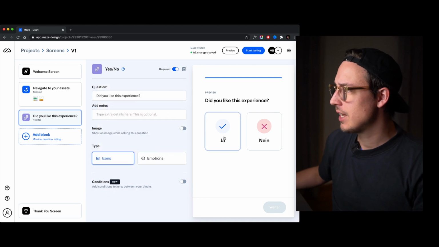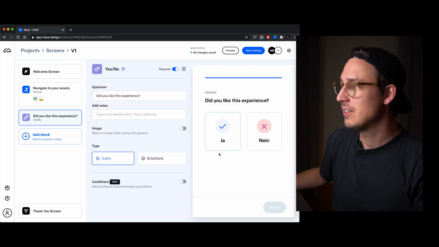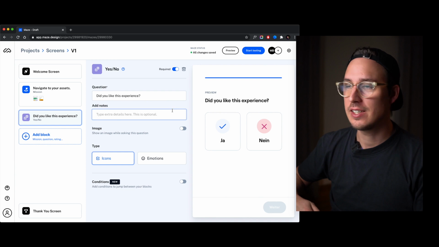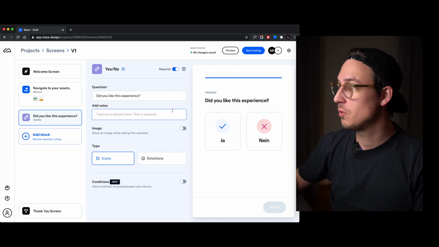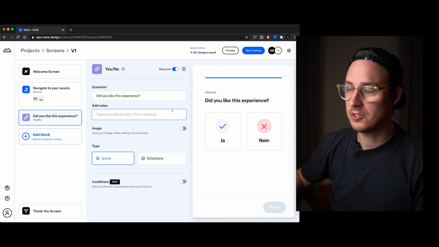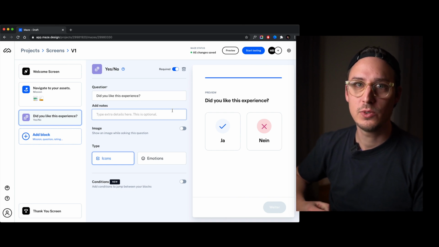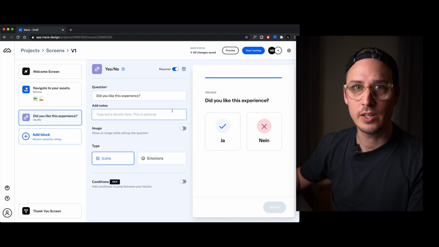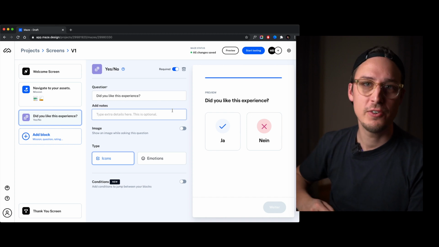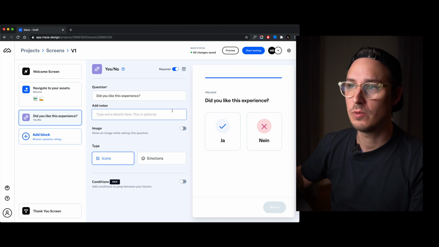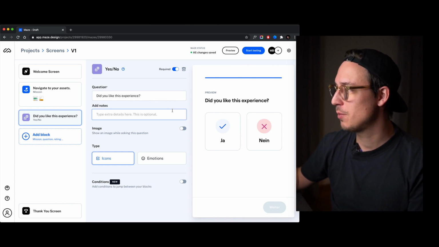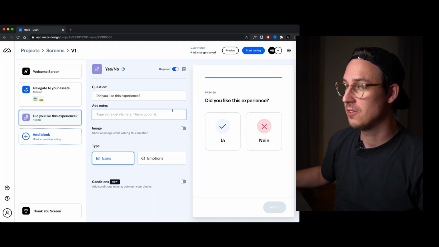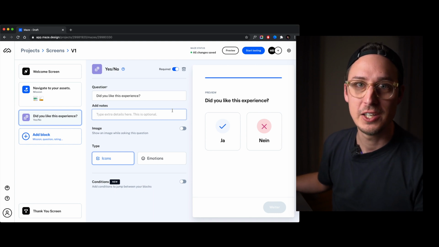And I'll just see that this is actually German here. So what Maze does is it checks for your browser setting, and obviously the language setting for my browser seems to be the German one, because I'm located in Germany. This makes sense as users who access your prototypes in Maze will see the correct language right away. But I'm not sure if I really like this, to be honest, because this is the perfect example, because I just don't want to see it in German in this case, but I have to see it, and there's no way for me to switch that without changing my user agent, I'm afraid.